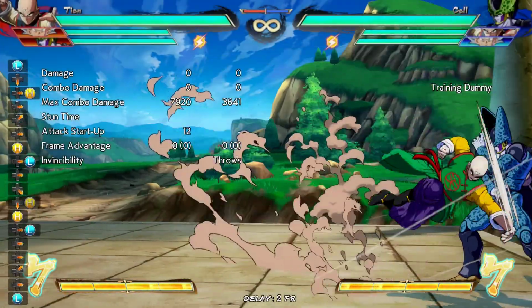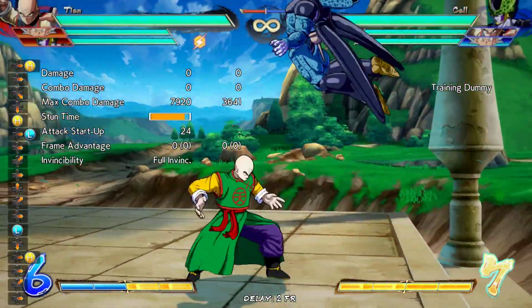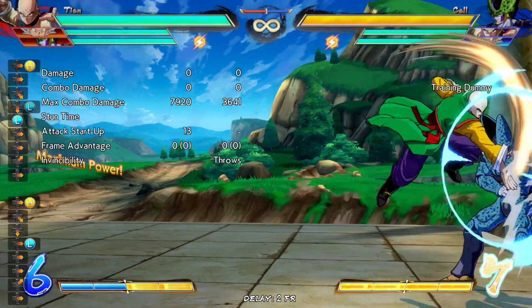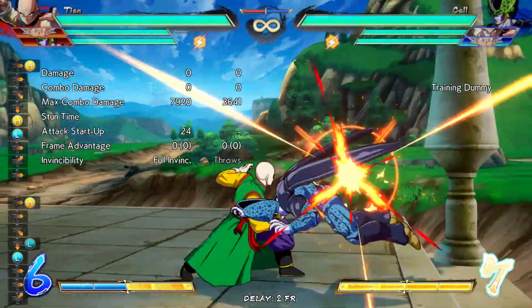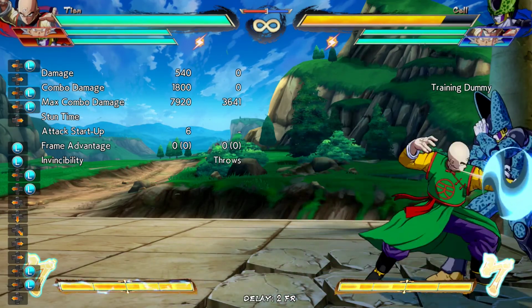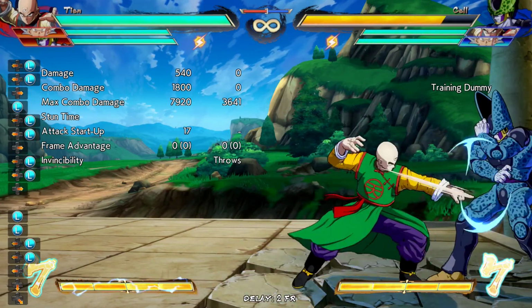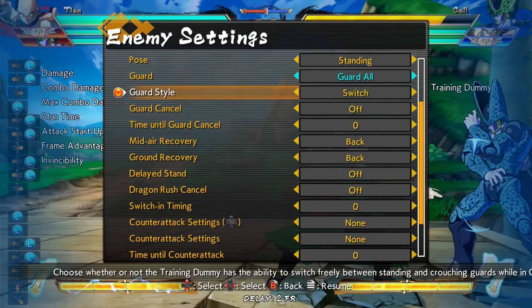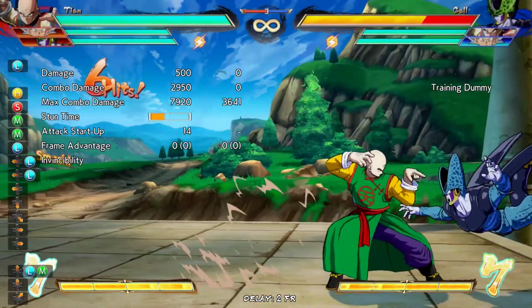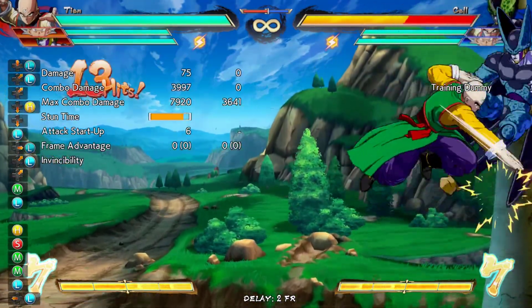There's the fake low. Fake into overhead. Fake into the double overhead. Fake into command grab. It's really scary to contest Tien here because he can get a medium starter and murder you. You get your opponent to mash, they get antsy, you get a medium starter, big damage, party time.